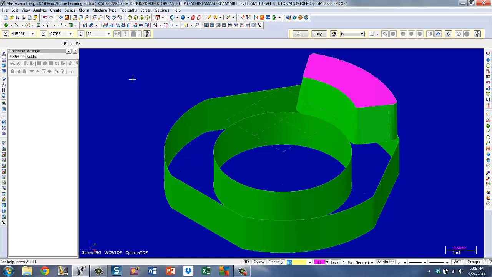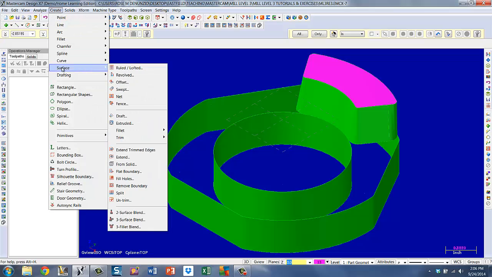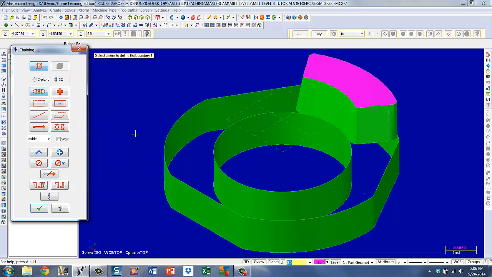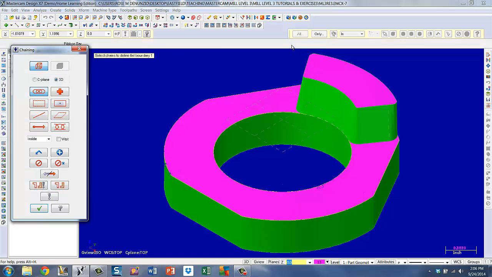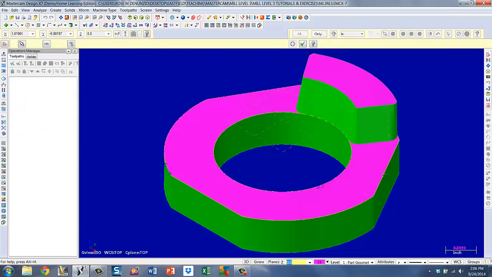I checked out of the command accidentally. Let's go back into it. Create surface, flat boundary surface. Full chain is on. This is the chain of boundary 1. It says select chains for boundary 2. That's boundary 2. It looks like a good chain. There's no branches, and it says 3. So we've got 2 good chains there. If I just picked the 1, it would fill in the center. But since I picked the 2, it's going to fill in this area. And apply it and check out. So there are our flat boundary surfaces.